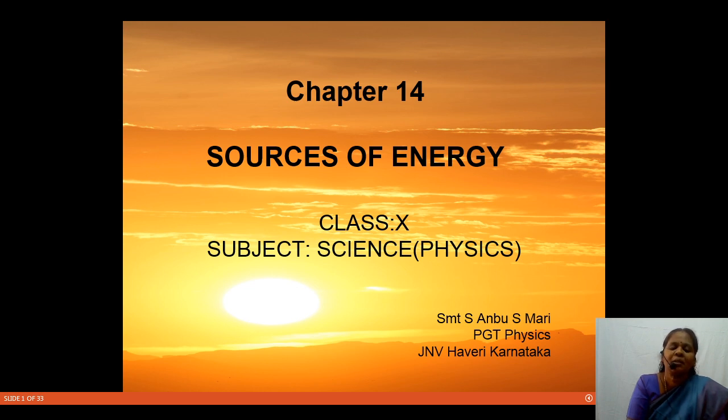A very important point for you which is useful: no typical numericals, no typical formulas and derivations are there, only theoretical portions. So you need to do a little hard work to memorize all these concepts, and very easily we can get good marks from this lesson. We will proceed with this chapter.